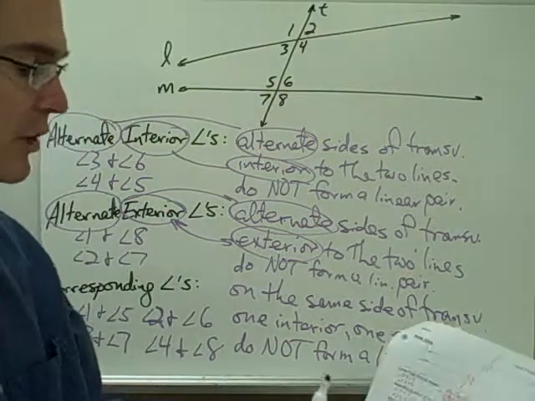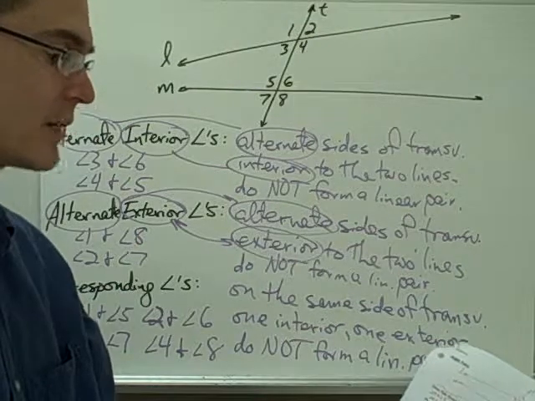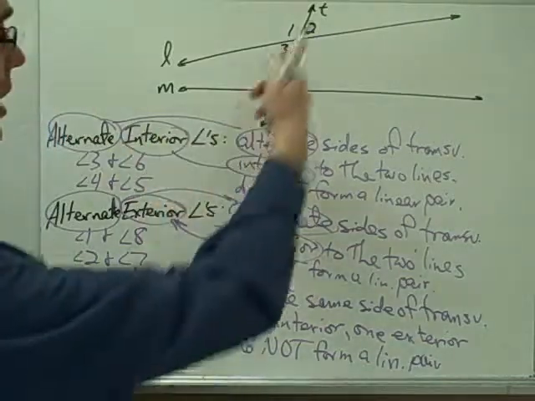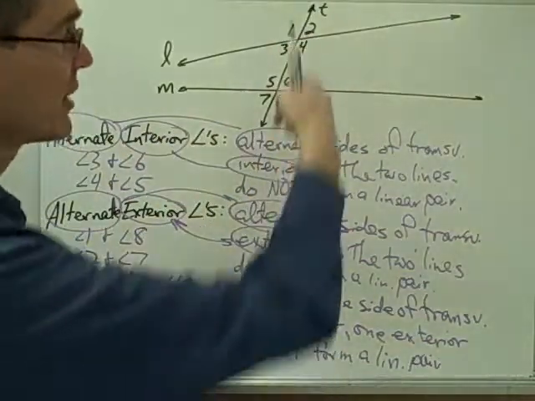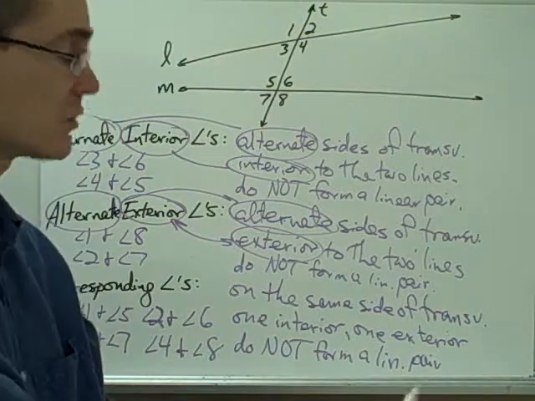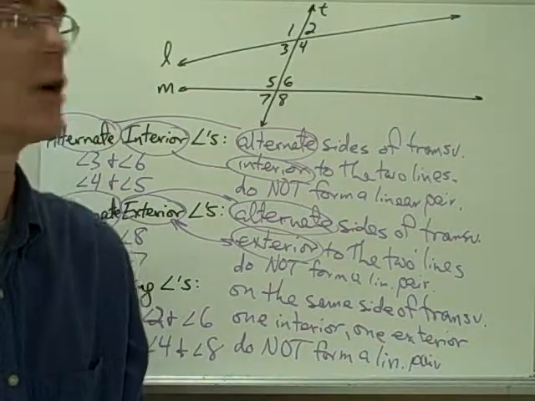Now down at the bottom of your notes, you've got a little table that summarizes all the different types of angle pairs. I want you to go ahead and fill those in. We just named all the special angle pairs in this diagram, but I want you to fill in that table, and you can check yourself with each one of the answers that we already provided in the notes.